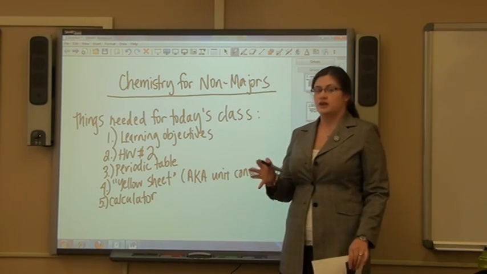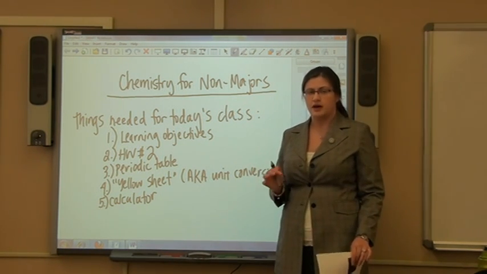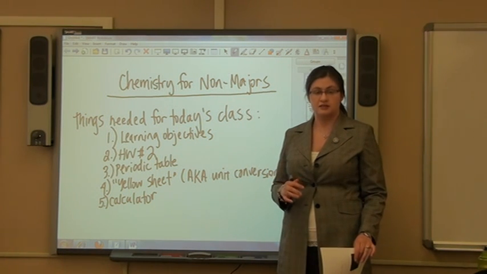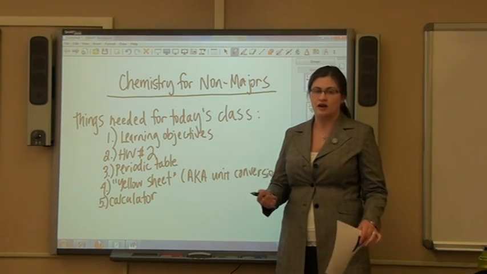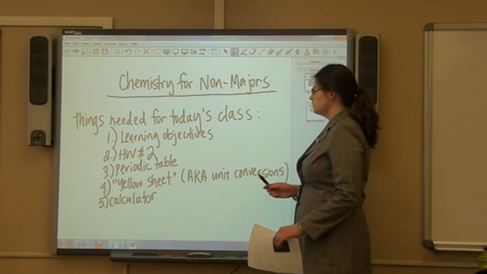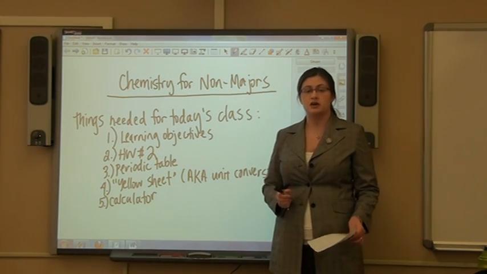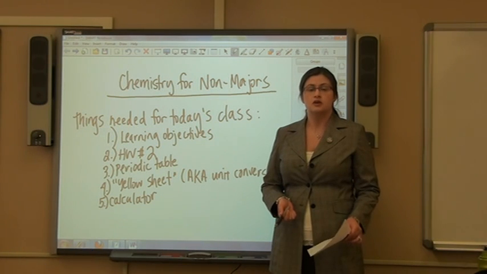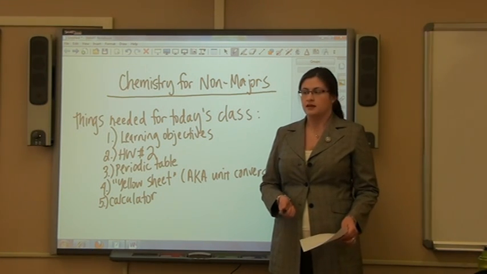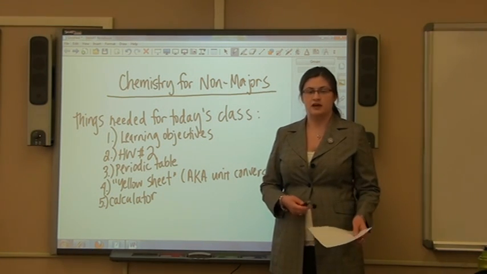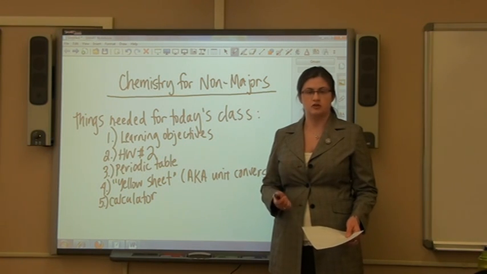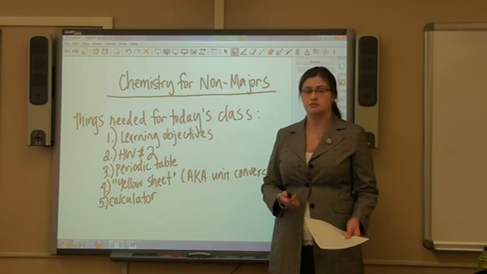Before you get ready to view today's lecture, you'll need to compile a few things at your workspace so that you are prepared while you're watching the movie. Some things that you'll need. You'll need to have a copy of today's learning objectives, week 1, lecture 1, and you can have those in a file just on a window on your computer brought up. You don't have to print them off.